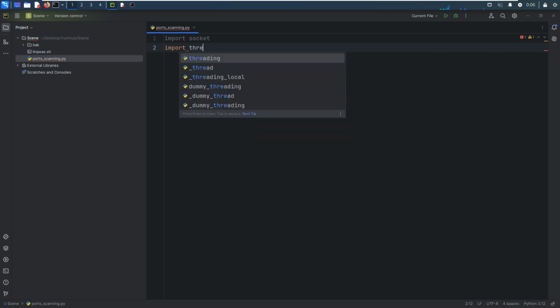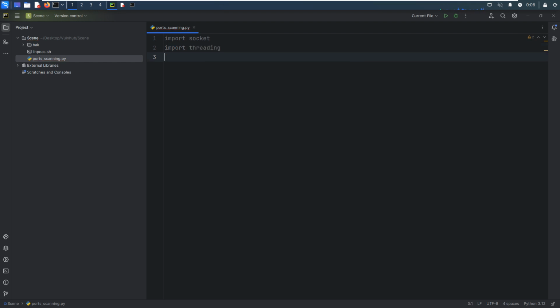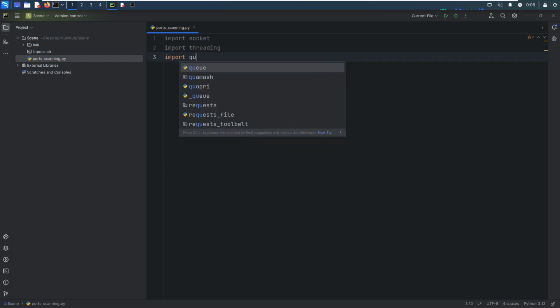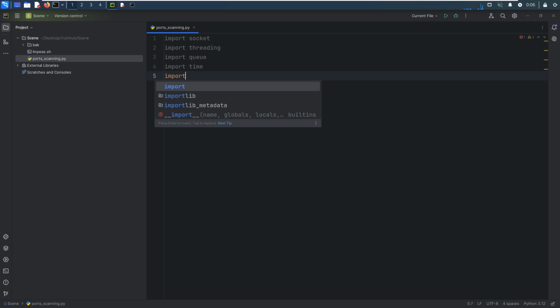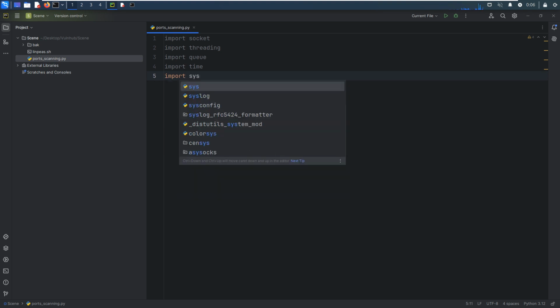And I'd like to import the queue module, which can share variables between different threads. Another module I'd like to import is time. And the last module is sys, so if necessary, we can control the program, such as exiting the program.